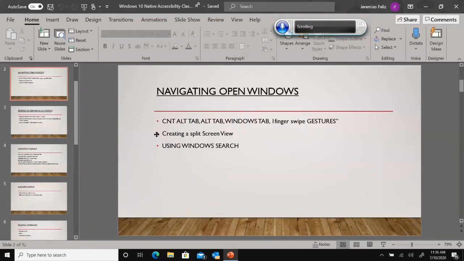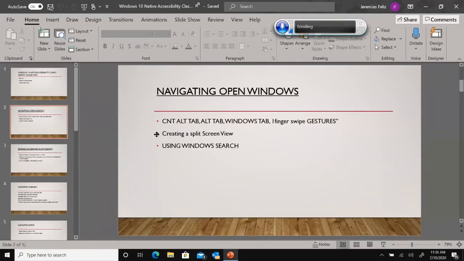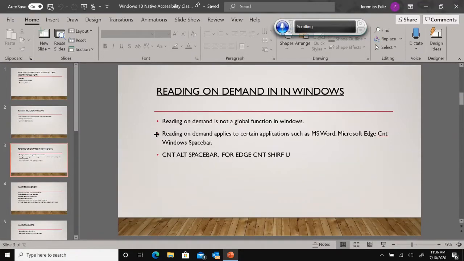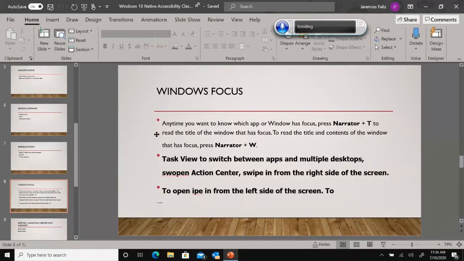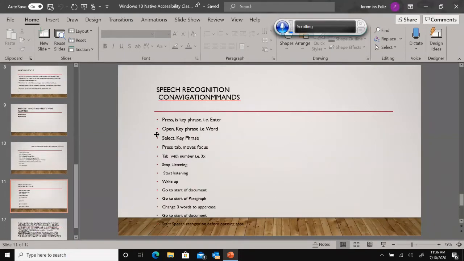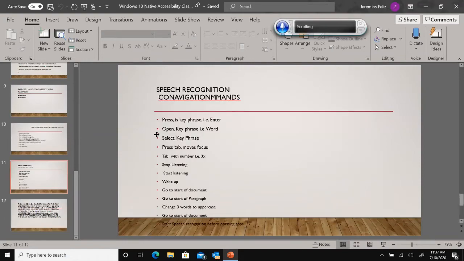Scroll up. Scroll down. Scroll down. Scroll down 2 pages. Scroll down 3 pages. Scroll down 3 pages. Scroll down 3 pages. Scroll up 1 page. Stop listening.